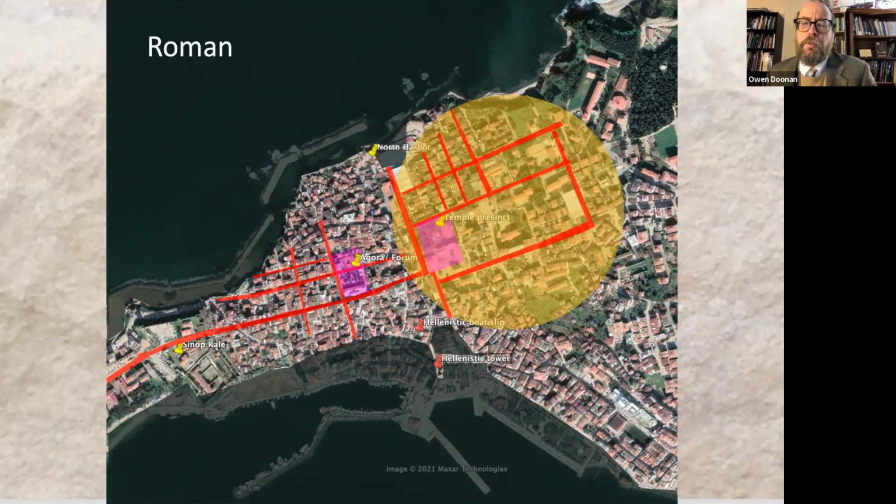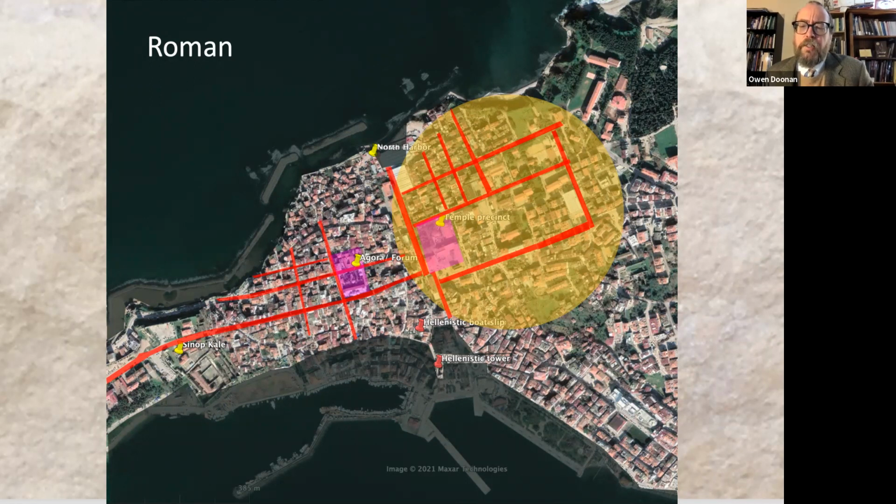So actually, it was bustling and wealthy, and in terms of monumental evidence, most of the monumental evidence we see is really later. It's fifth to sixth century, when there was a further expansion of the economy.